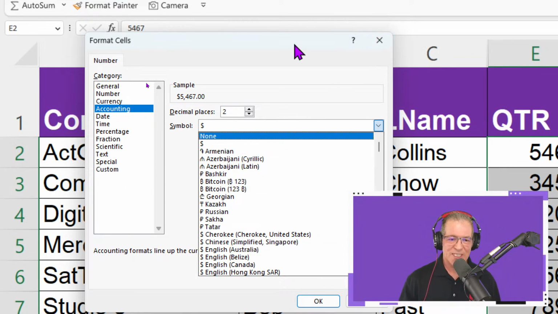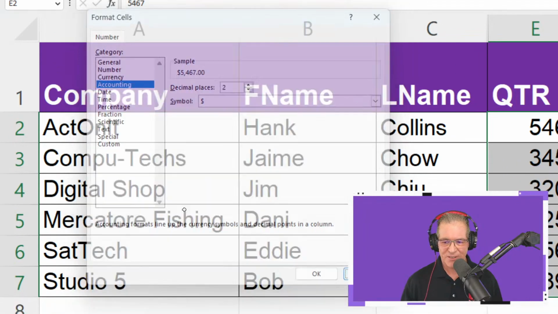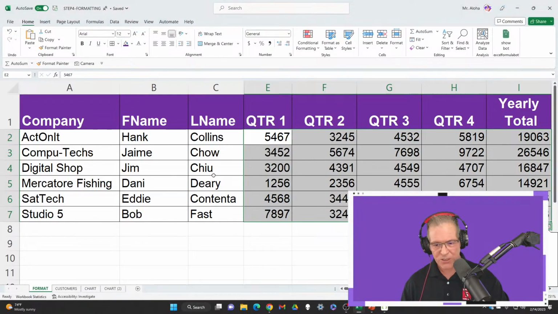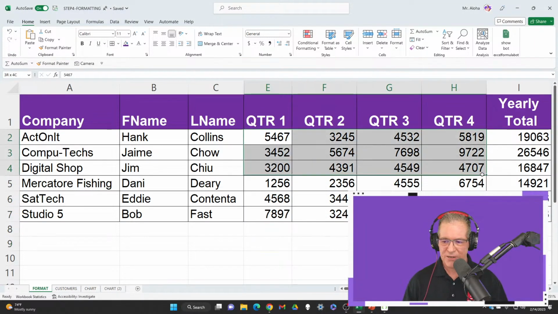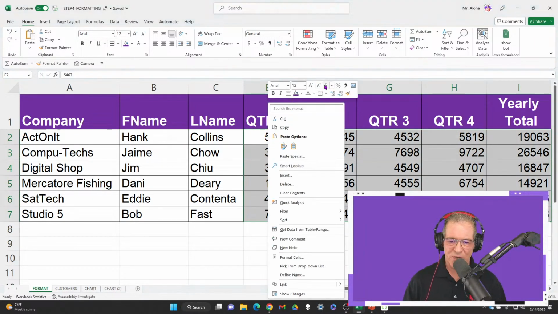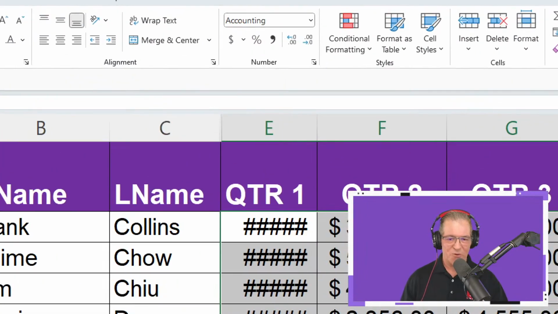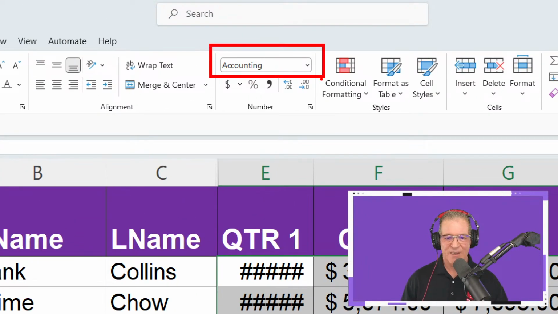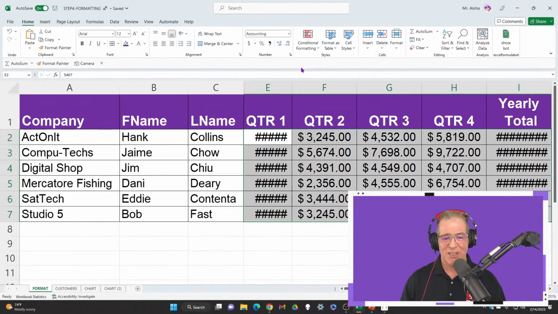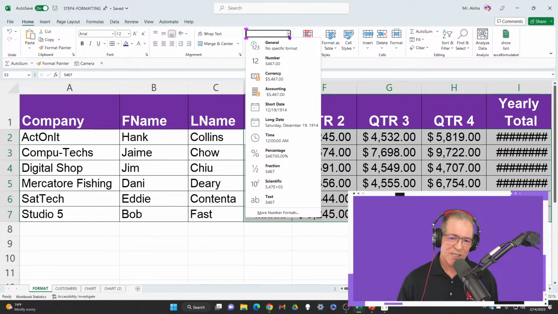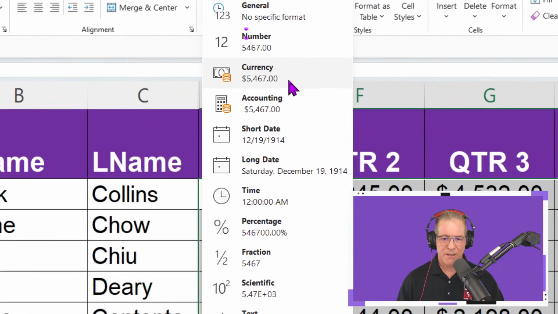Format cells. Dialog box. There's so many more features in here. So much to learn. So here we go. We could have done it right in here. We could just right click and say, you know what, let's just give us a counting number format, because that's what that is. And now when you look at the number format up here, just switch to accounting. When you click on that $ right there, that means it's the accounting number format. When I click on the drop down right in here, you can see that we've got currency and accounting. I'll show you the difference in a moment.